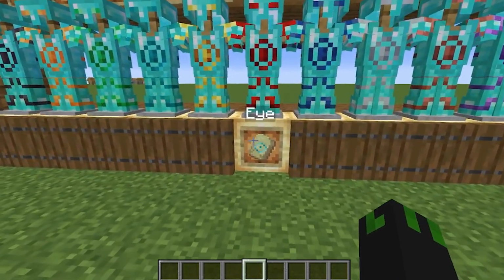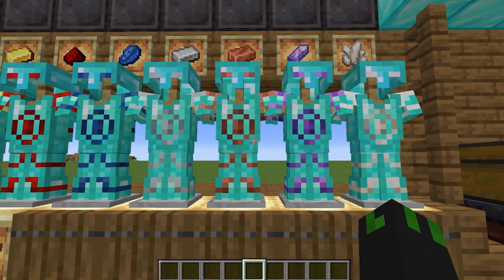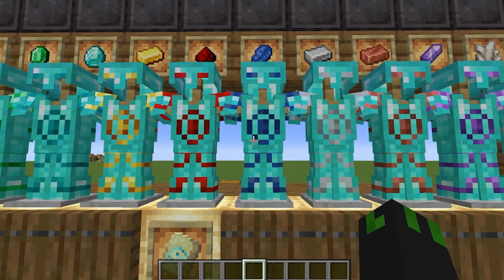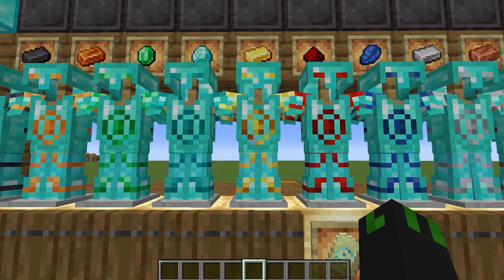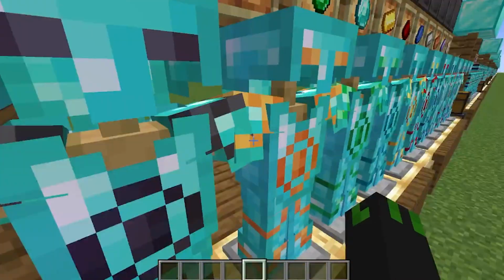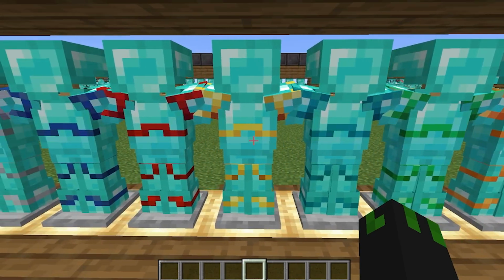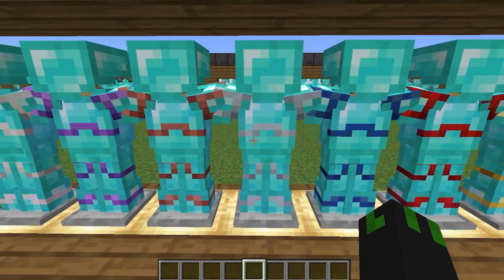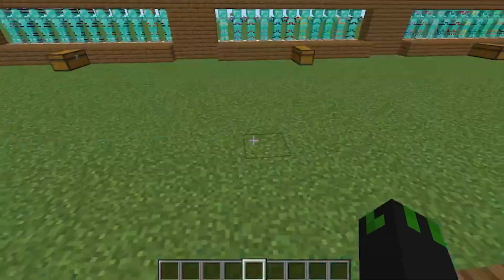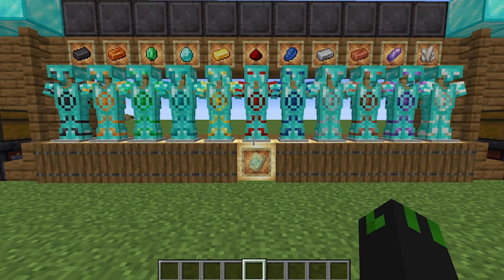Looking at our first End one, we have the Eye, which I think looks more like an emerald, but I know it's supposed to look like an Eye of Ender. But correct me if I'm wrong, look at that emerald one. It looks exactly like an emerald. In the back, a little bit more detail. I like the leggings on the back on this one. Yeah, jump into our next End one.